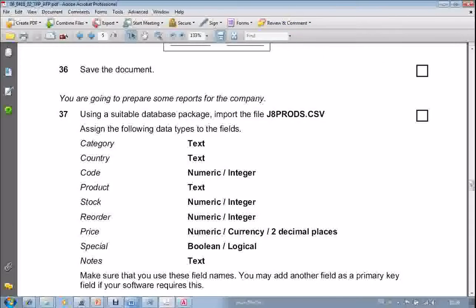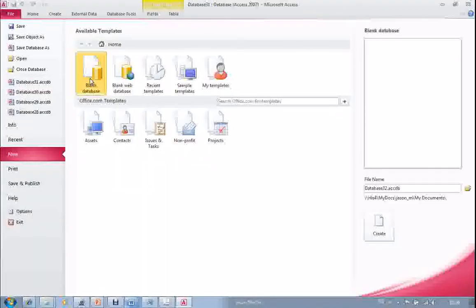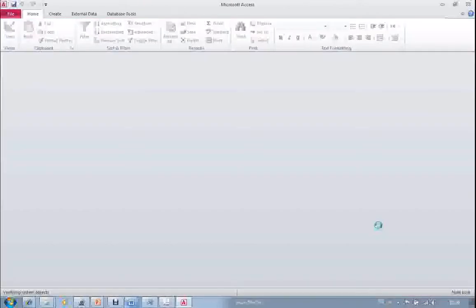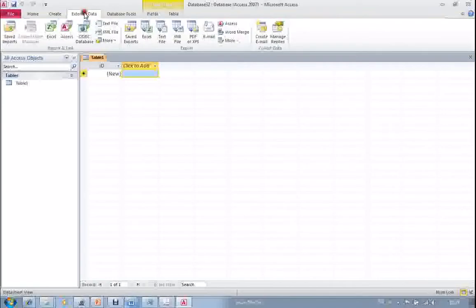So firstly, you need to open Microsoft Access, and when you do so, this will be the first page that appears. From this page, you need to select blank database and then create. Now we need to remember to import the data, not open the data, so we need to go to the tab which says external data to open the external data ribbon, and then from the import section select text file.